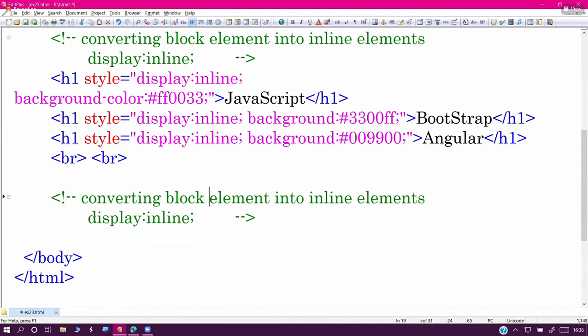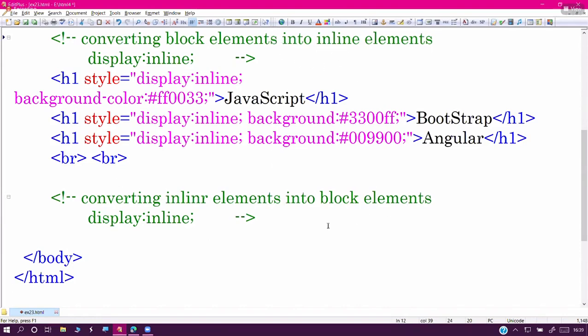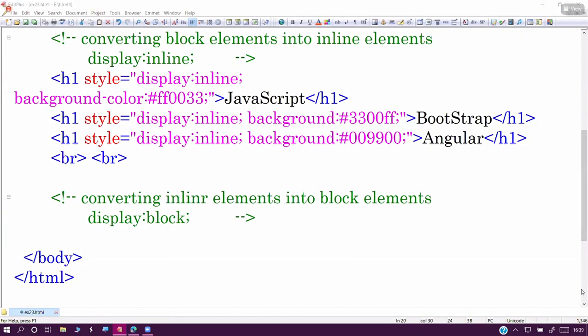So converting inline elements into block level elements. What is the option, sir? Display equals to block. Display equals to block.